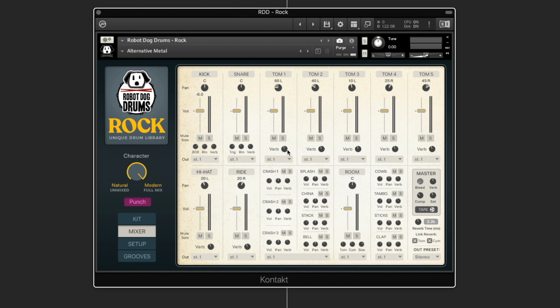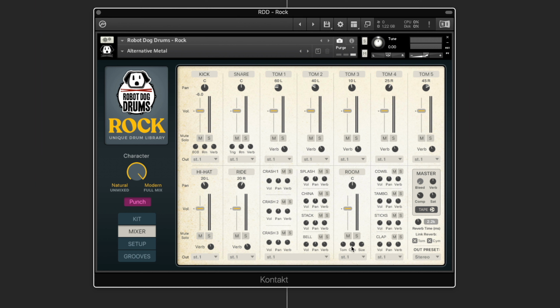All right, so getting back to a few other things, you have reverb control on the toms, and you notice you turn one and all the rest turn. That's because the reverb is linked down here in the lower right. You can also link the reverb controls for cymbals. Next thing to know is over here in the room channel strip, you can control the amount of toms and cymbals in the room as well, just like the kick and snare is up here.